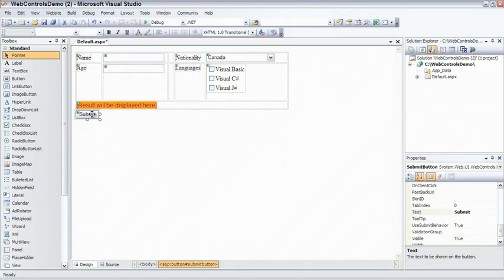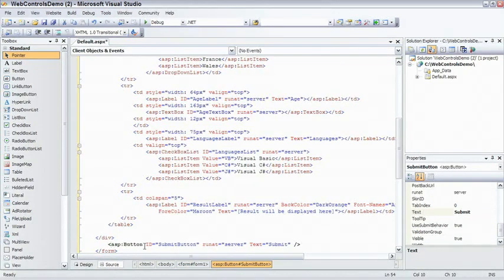If you recall how we handled it on the HTML button, we had to manually go into the source view, and then we had to add in here the on server click event, and we had to manually then go into the code, type in a method with the correct signature, and that was quite a time-consuming, error-prone process. We don't need to do any of that when we're using web controls. Because it's a web control, it has a high-level event that I can access via the property window. So let's just do that.